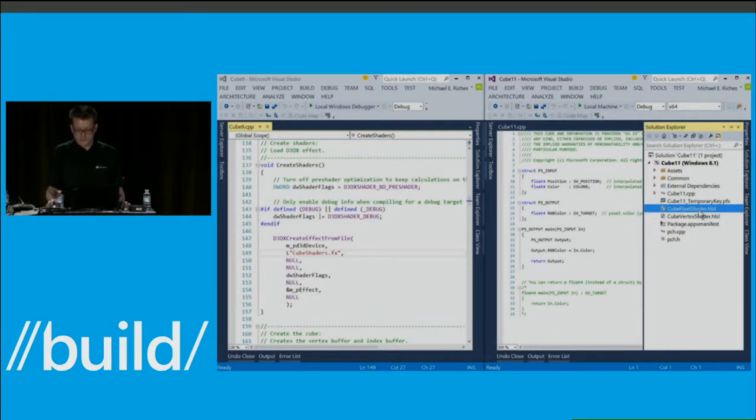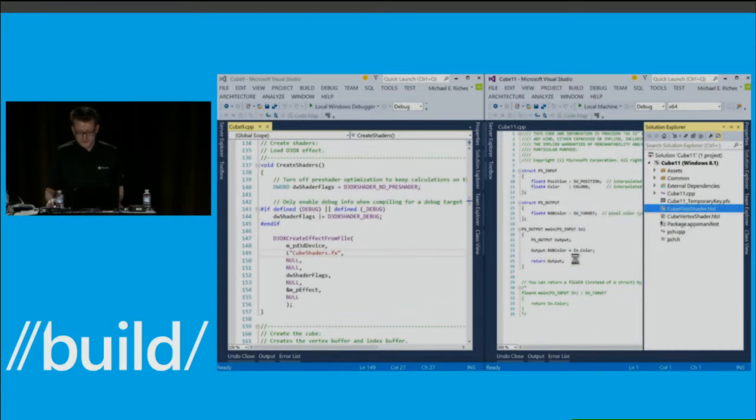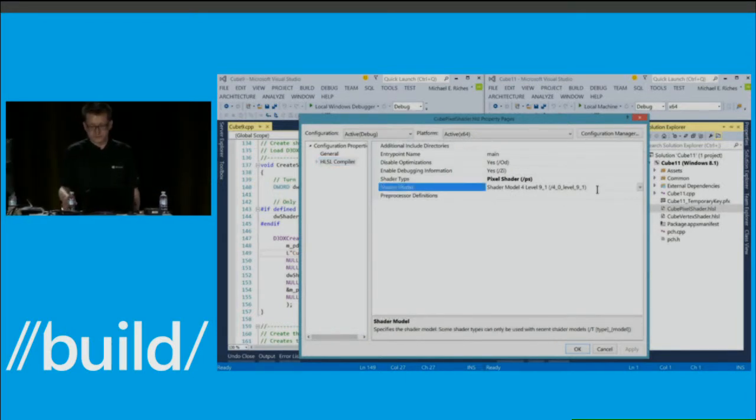So in order to do this in Visual Studio 2013 Preview, all you have to do is add your HLSL file for your shader to your project and make sure to specify the right type of shader and the right shader model. In this case, shader model 4 level 9.1.